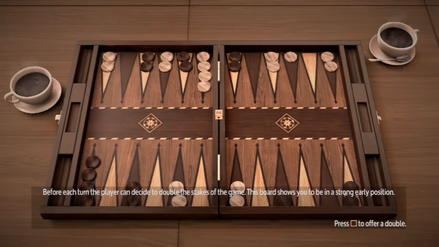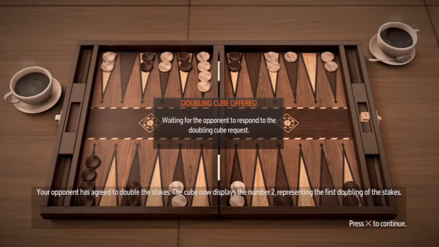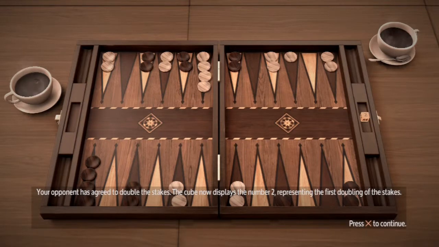For each turn, the player can decide to double the stakes of the game. This board shows you to be in a strong early position. So you just start, what, in random positions? Waiting for your opponent to respond. Okay, I offered. He has agreed to double the stakes. So now we doubled it by 2.